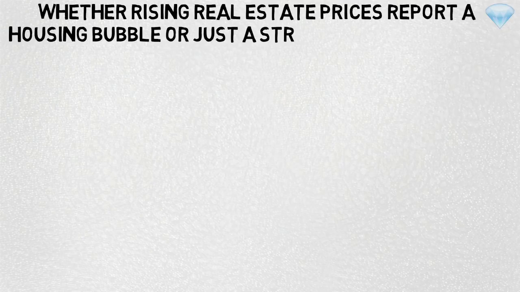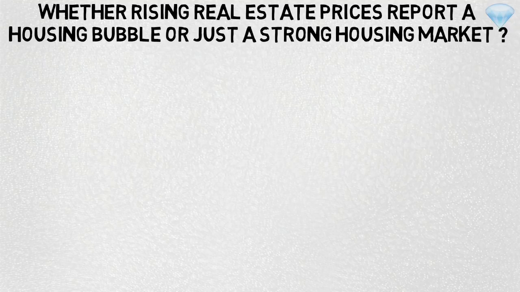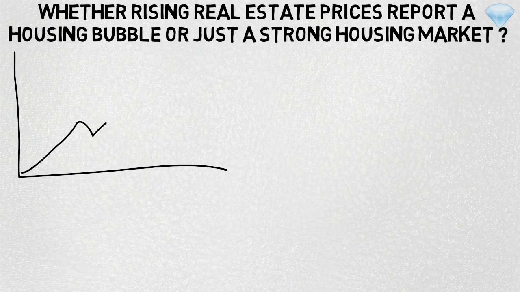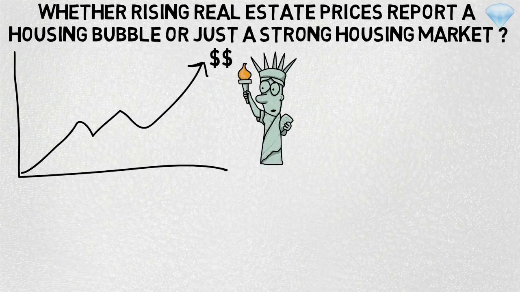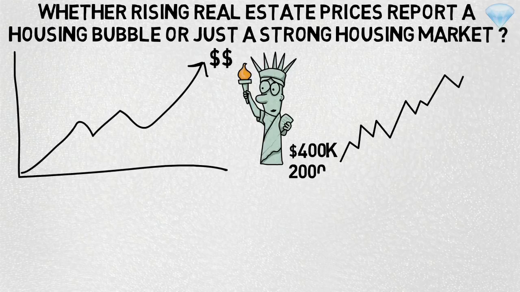Another key question to ask is whether rising real estate prices report a housing bubble or just a strong housing market. In a tight market, housing prices can grow faster than the rate of inflation, but that does not mean that a bubble is being created. For example, in Manhattan, the median home price has risen steadily from $400,000 in 2000 to $1.3 million in March 2018, though prices pulled back about 15% during the financial crisis.